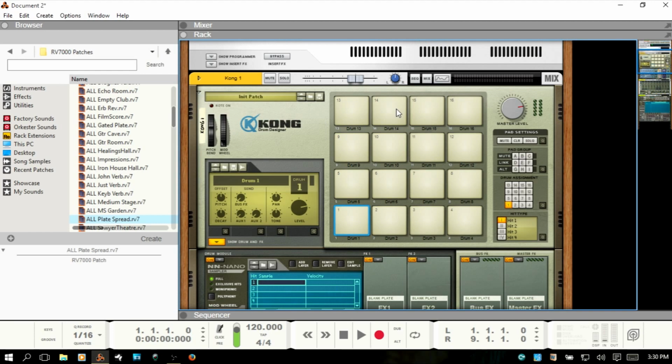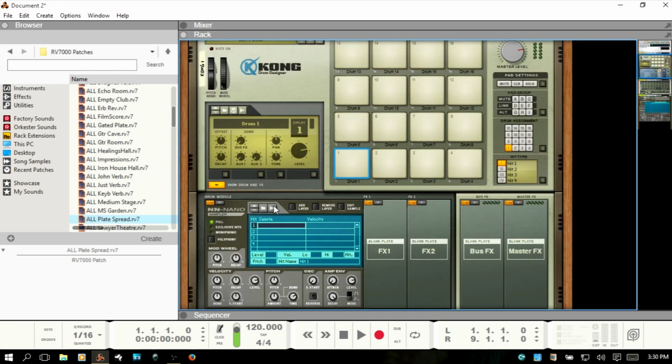So there are 2 different ways that you can sample. You can click and hold with your left mouse button. Once you release, it will stop recording. You can also just click once and Reason will record for 30 seconds. After 30 seconds, it will start back from the beginning and record another pass through.